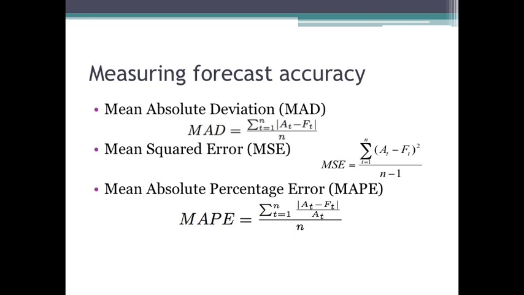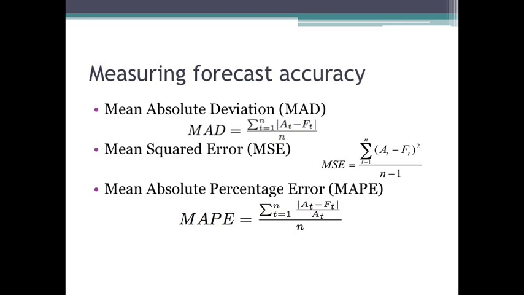So to make sure that mean squared error is an unbiased estimator, in other words, that it isn't affected by the number of measurements we have, we divide by n minus 1, the number of measurements minus 1. So, because we want an unbiased estimator in this case, we take that error for each forecast and actual result pair for each measurement. We square each of those, we sum those up, and then we divide by the number of measurements minus 1.